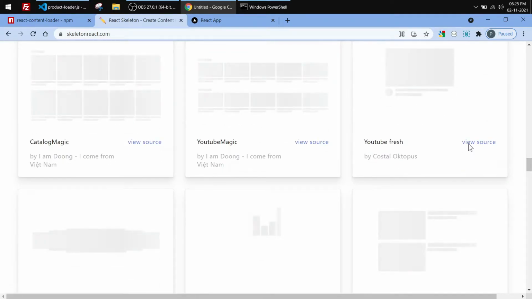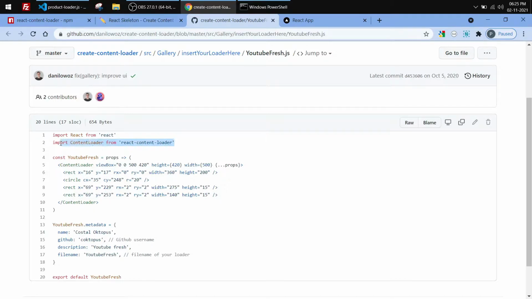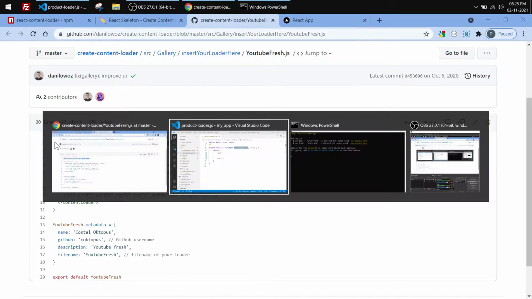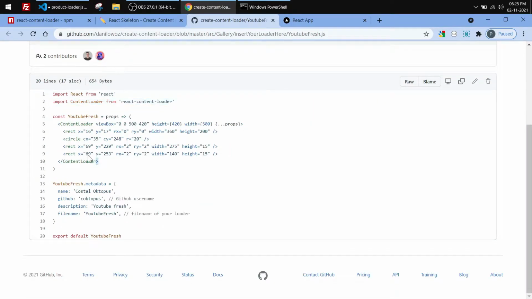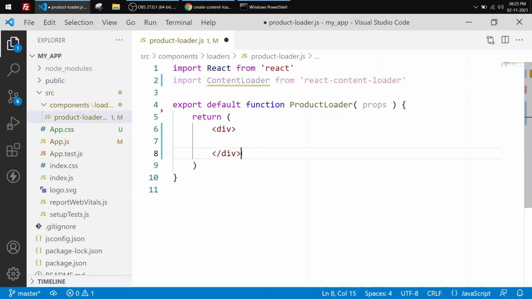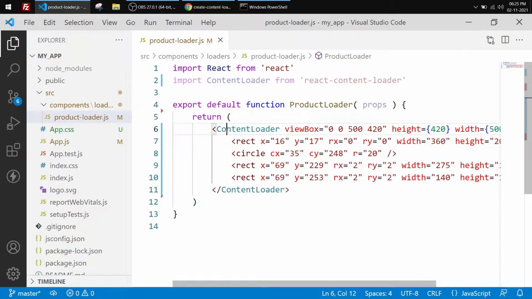For that you have to go to view source. Just import this content loader, and just copy this content loader and add this, and it just returns the HTML.